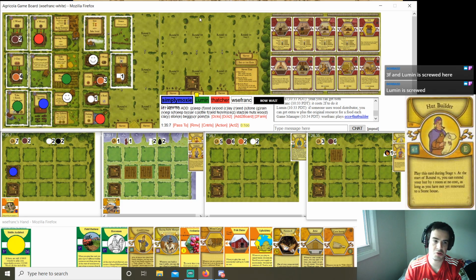You don't play wood distributor without a very solid feeding plan. Or sorry, wood peace worker without a very solid feeding plan. He was talking about wood distributor in chat, saying how peace worker triggers on wood distributor.